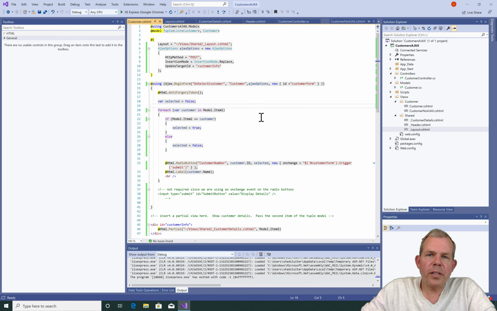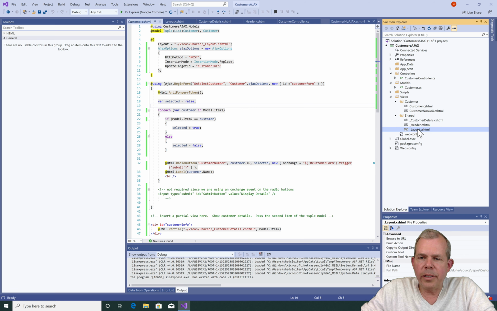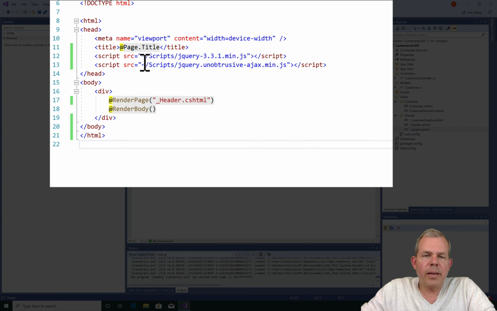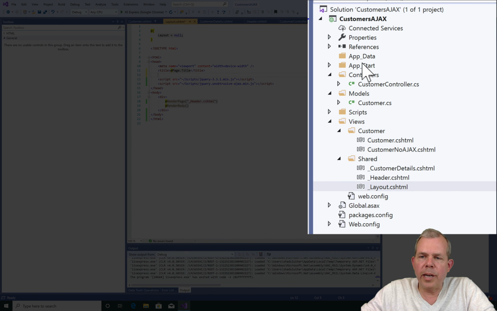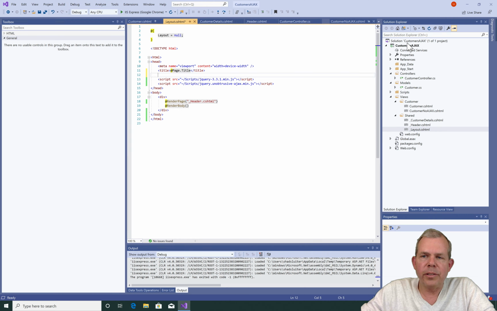So since that seems to work, let's go and fix the CSS part. So the customer layout here is what I want to do next. So let's click in Shared and Layout. At the top of the screen, we already included some JavaScript. Now let's go ahead and add some CSS. So I'm looking for the folder called Content over here, and I do not see it. So we need to add the Bootstrap CSS for us.